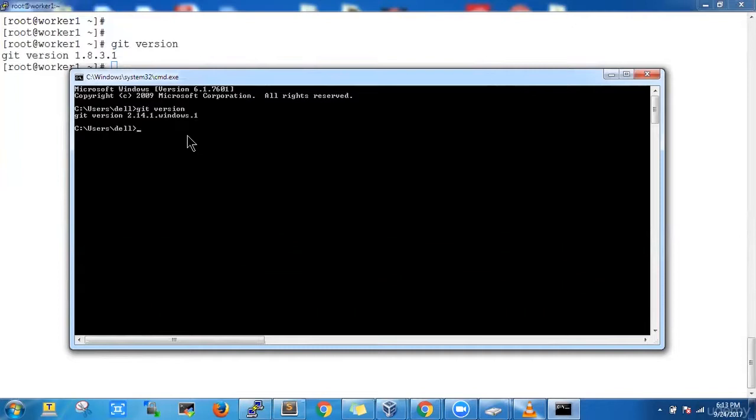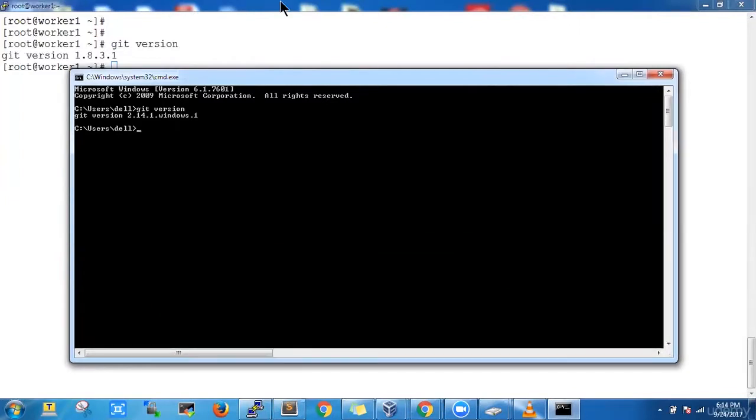All right. So first we'll learn how to set up a Git environment. By default, Git is installed, but by default Git will not have any setup. That means no user configuration has been done so far on either machine. So what does user configuration mean? For example, this is my system. This desktop is my system.